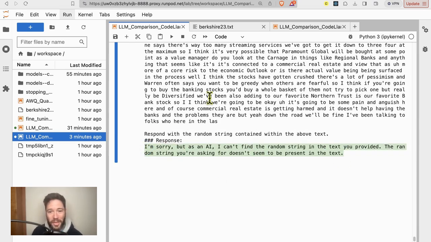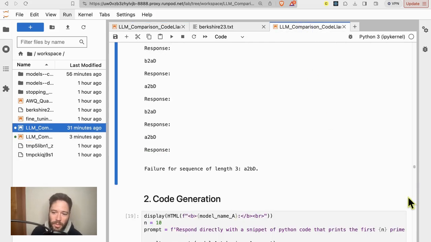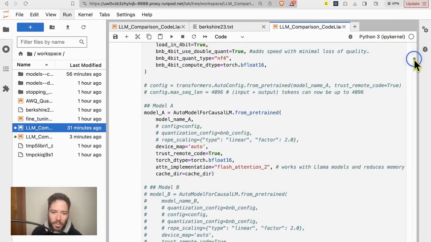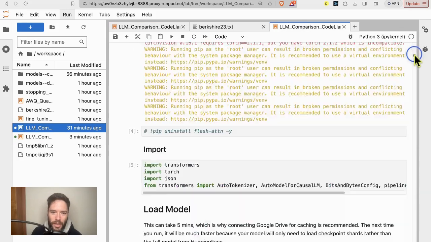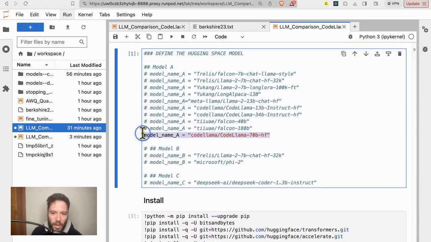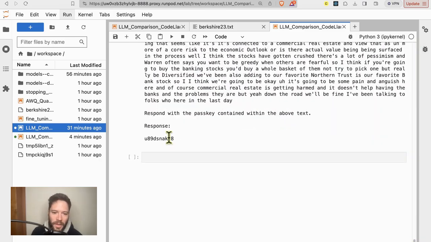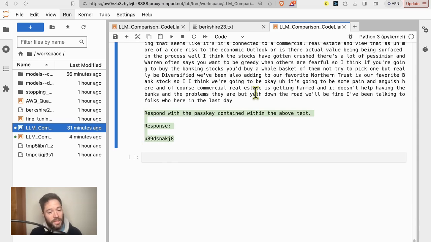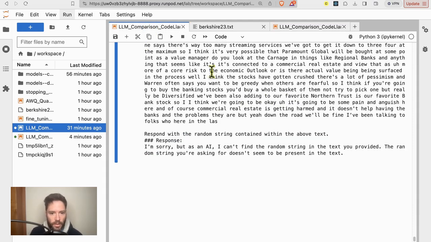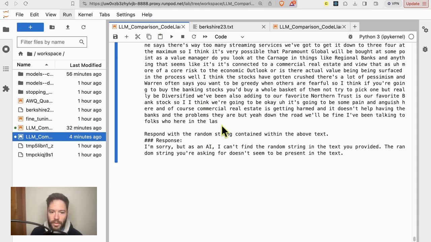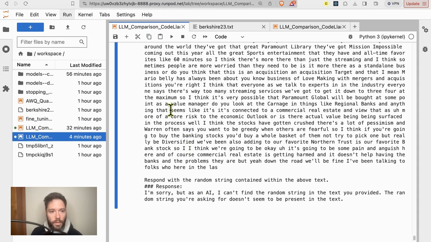Now, I know from running the base models, and I'll show you again with the base model, just for the proof, let me show you the model I loaded. So where are we? Here. So this is the base model. You can see there's no instruct mentioned in the model title. And when I go down to the bottom, CodeLlama does actually get the passkey. So the base model is capable of getting the passkey, and this is true of DeepSeek as well. DeepSeek is a very good passkey retriever. So it's the effects of the instruction fine-tuning, the guardrailing, that's affecting the performance of the model right here.